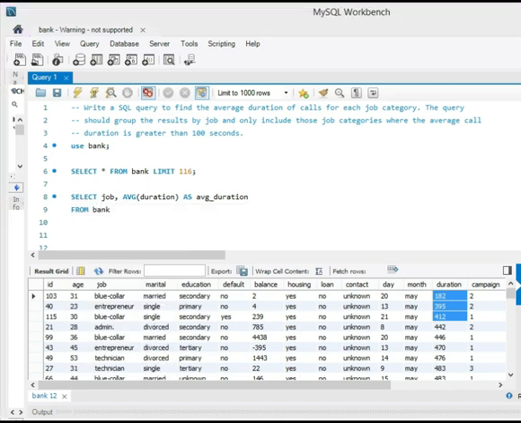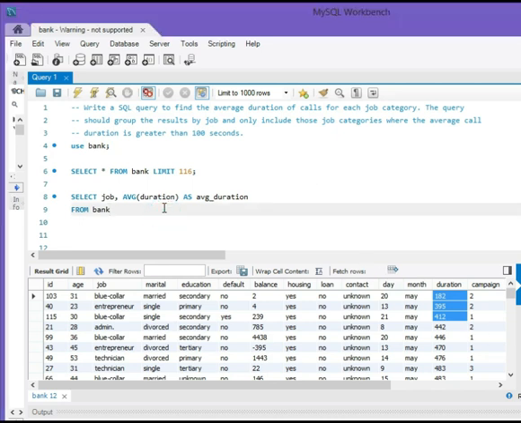And now we will group the rows in the output result set by the values in the job column. So for that, group by job.